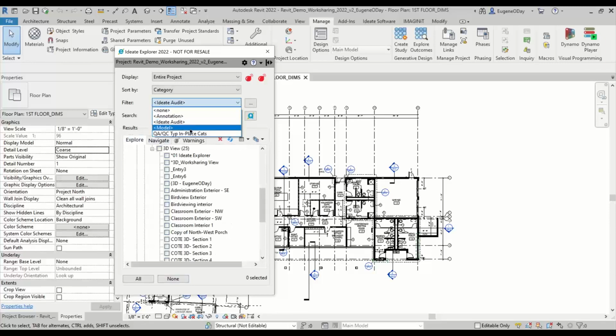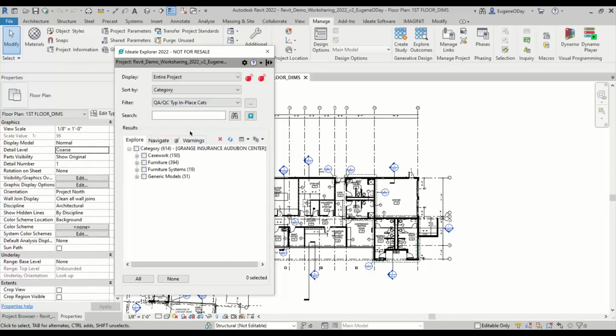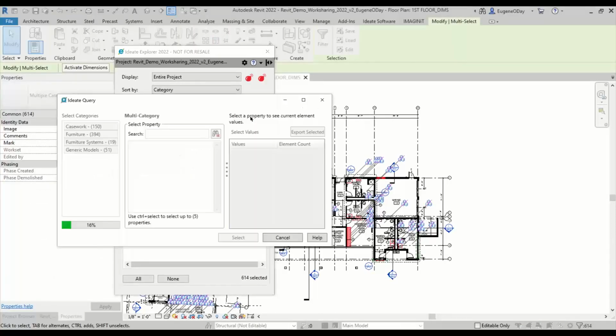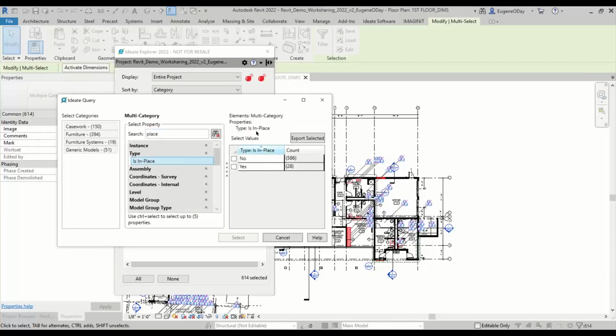I select all of these. I pop over here to query. And if I just want in-place families, I just type in place, grab where it says in place, double click it, pop it over here. So now it's showing me that I have 28 in-place families.